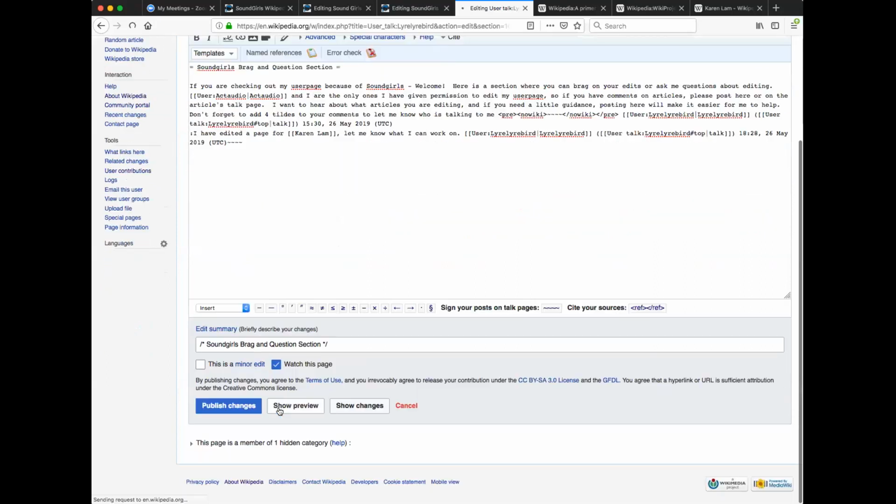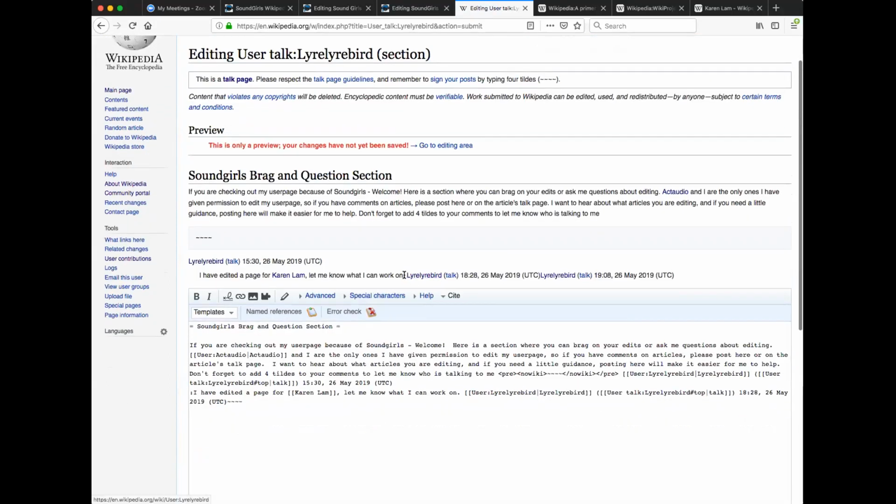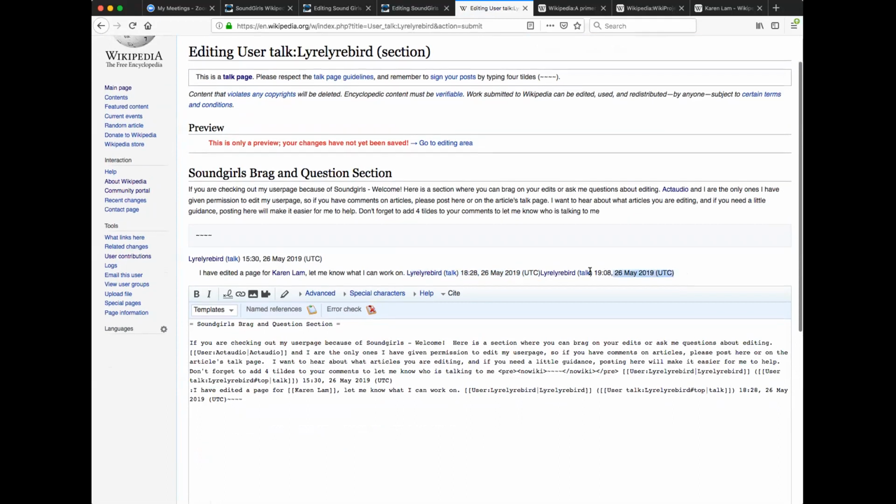So show preview, and look, I have signed the page twice. So I have commented here the first time with the 4 tildes, and I have commented here with the 4 tildes. Just let them know who you are, so I can find you and help you out and respond to you directly rather than respond to a stranger.